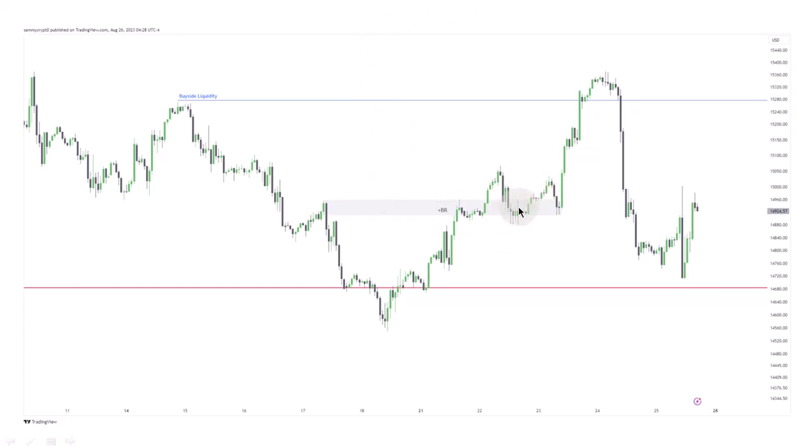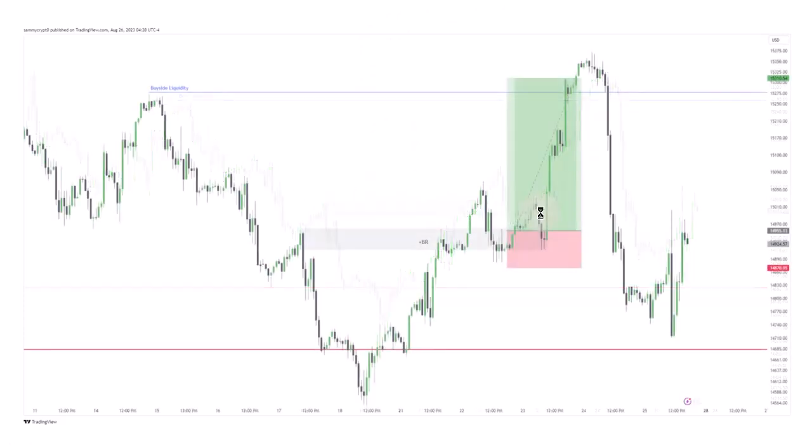So now we have this breaker, and this was my entry for this trade. My entry was there just at the beginning of that breaker. My stop loss just at the middle of this fair value gap, and I was targeting the highs. So I think on Wednesday, this particular trade hit profit target on Wednesday night, West Africa time.